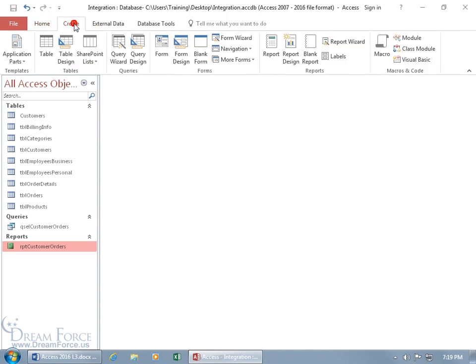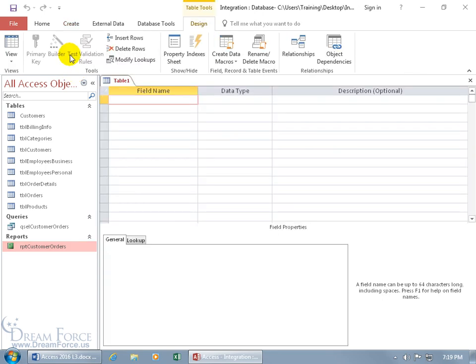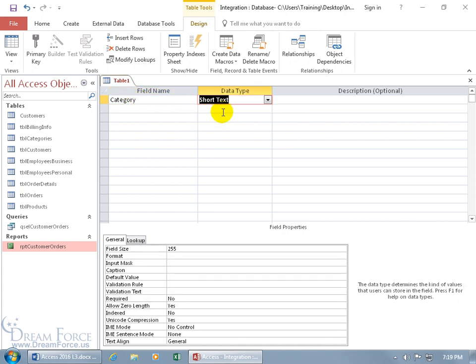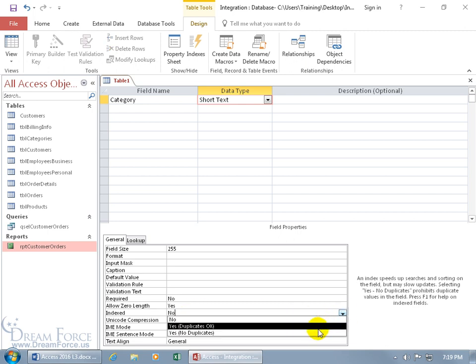So let's go ahead and close out of here, and to create our table called the table of contents, come up here, click on the Create tab, go to the Tables group, and let's do it by design. And there's only 2 fields that I'm going to be adding here. The first one's going to be called Category. Hit the Tab key. The data type is short text. That's fine. But down below in its properties, for indexed, we will say yes, no duplicates. We just want one. We don't want copies of one.